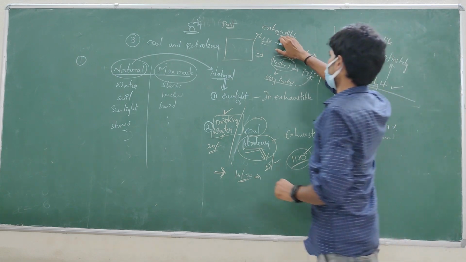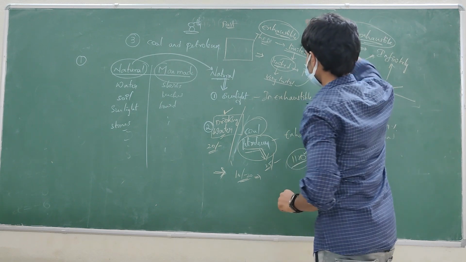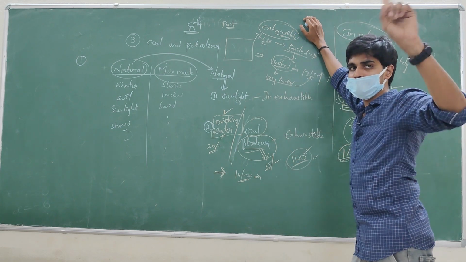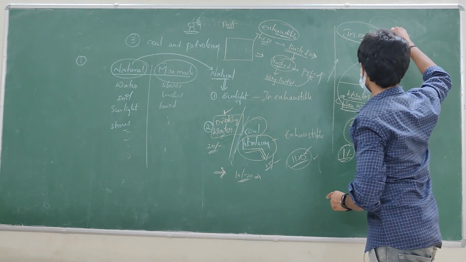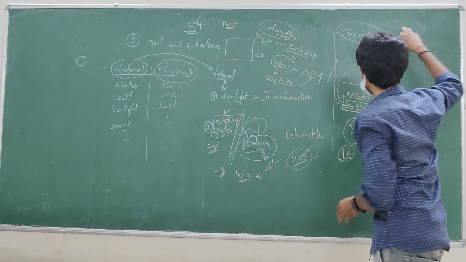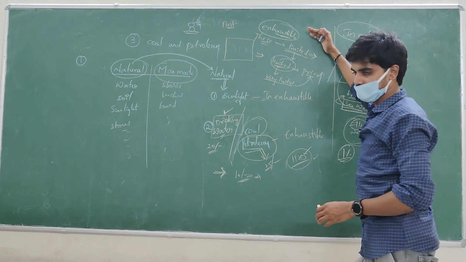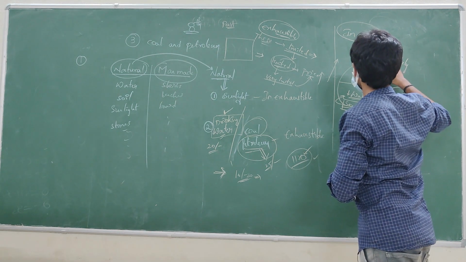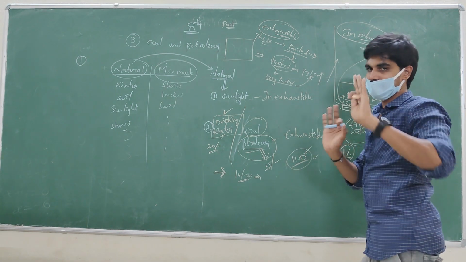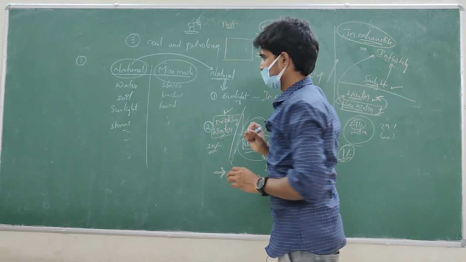If you consider exhaustible and inexhaustible resources, exhaustible resources are substances present in limited quantity, right? But inexhaustible resources are present infinitely. For exhaustible resources the quantity might decrease, but for inexhaustible resources it is not going to decrease right now. So that's it about exhaustible and inexhaustible resources.